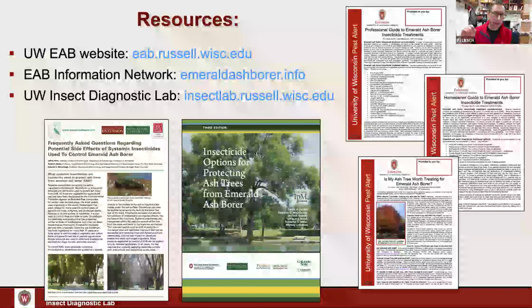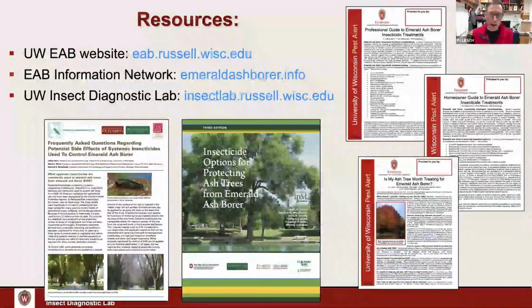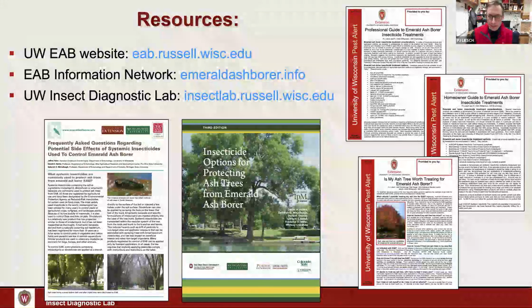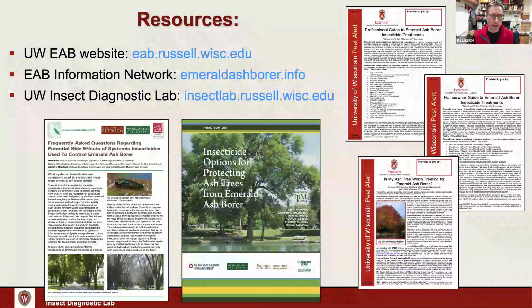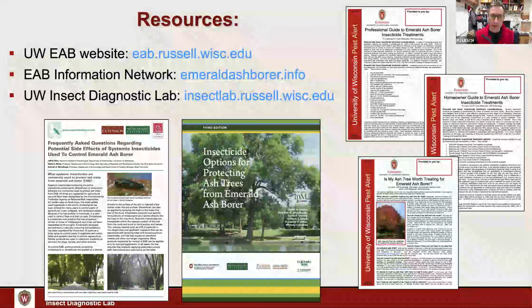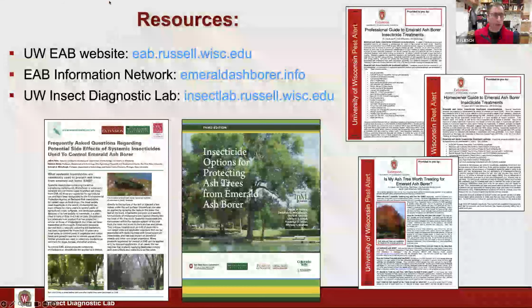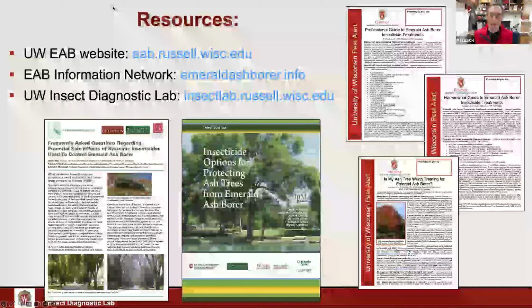Otherwise, to wrap up, I will probably end on this slide for questions, but we've got the UW Emerald Ash Borer website. That's where you can locate our treatment and Is My Tree Worth Treating for EAB fact sheets. There's the Emerald Ash Borer Info Network. And then there's also my website for the UW Insect Diagnostic Lab. And with that, Peggy and Ann, I will hand it over to you for questions.